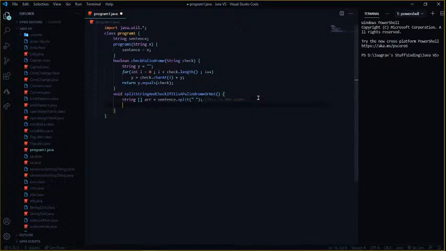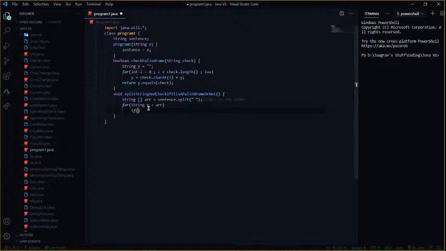If you don't understand, now what I'm going to do is check individually if any of the words are palindromes or not. So String x, let's say String x of arr. Inside this we are going to have each element of the arr array, which is actually only the words that are present inside my sentence.